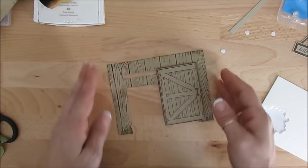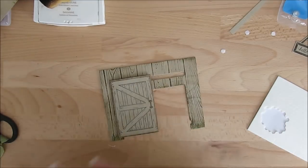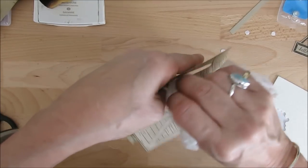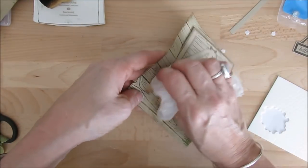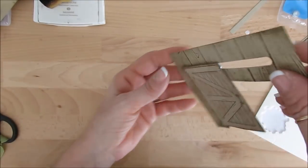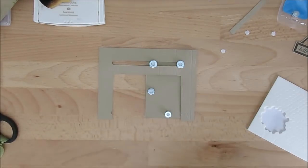Push it down. So now you see, one thing that I forgot, and I think it makes a big difference, it's wax paper. That makes it slide much easier. Now when it's going to be put up, it's going to slide good.